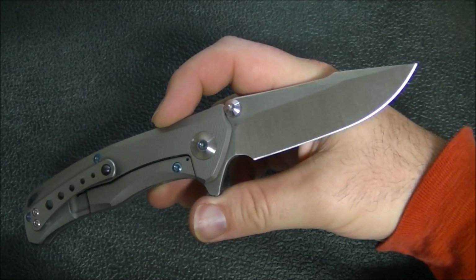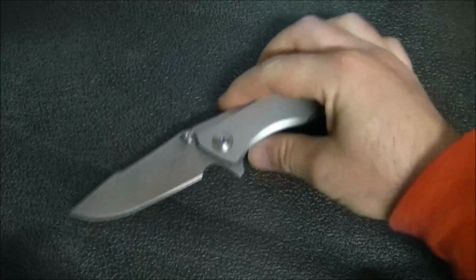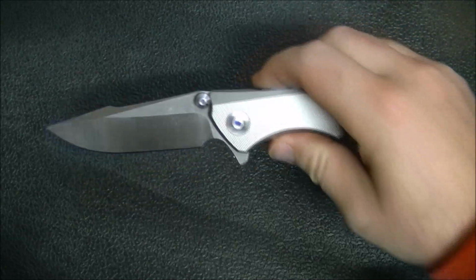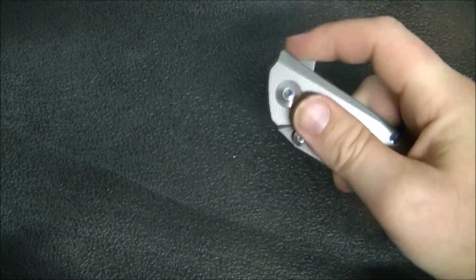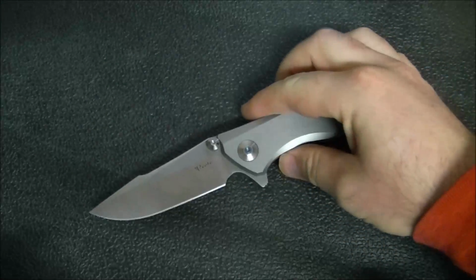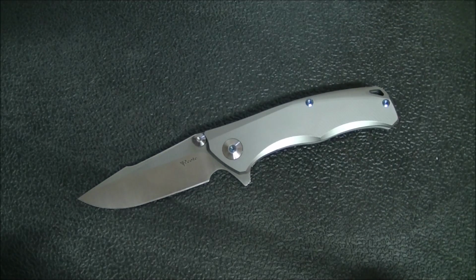I think you can buy them new for around $325. On the used market, probably around 300 bucks. And this thing is just phenomenal. It does everything that a really high-end knife should do. The ergonomics are great, the design is great, it's simple, complex enough, but it's not gaudy or overstated. The steel is great, the action is phenomenal. Just everything that I want from a really good high-end knife, this delivers. In fact, it delivers better than even some much more expensive knives.